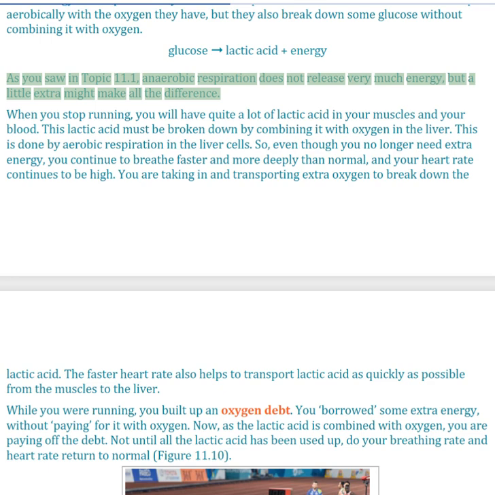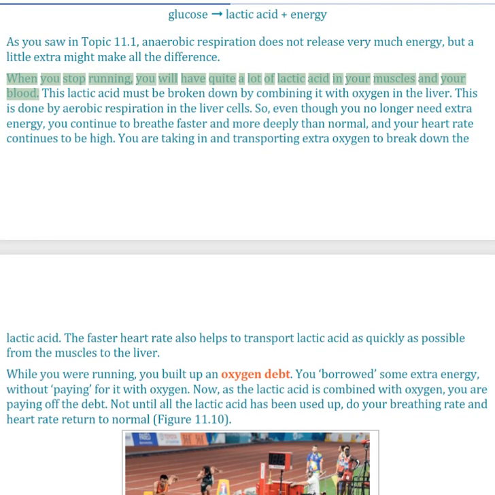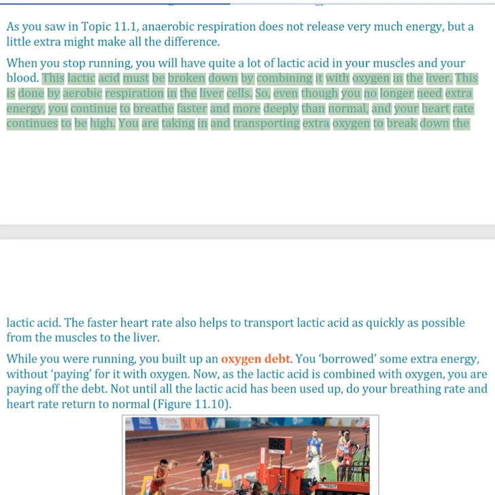When you stop running, you will have quite a lot of lactic acid in your muscles and your blood. This lactic acid must be broken down by combining it with oxygen in the liver. This is done by aerobic respiration in the liver cells. So, even though you no longer need extra energy, you continue to breathe faster and more deeply than normal, and your heart rate continues to be high.